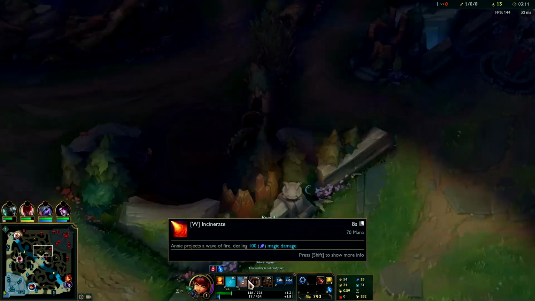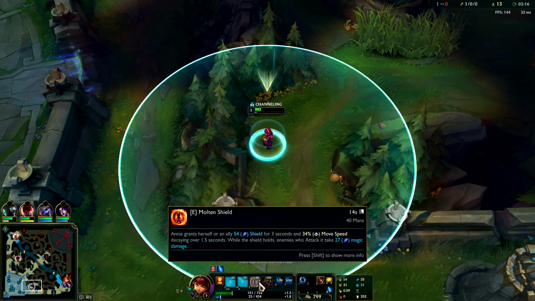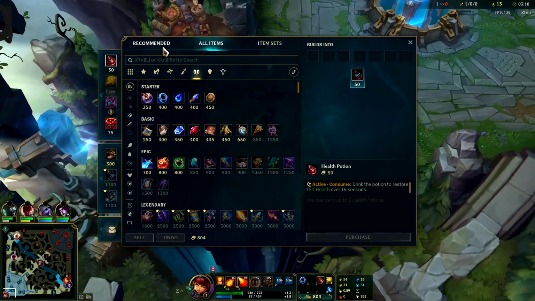So I made a few mistakes there. First of all, I needed to use my W to hit the majority of the wave sooner to get it pushing. Also, you want to get your E at level 3, guys. Two mistakes right off the bat.